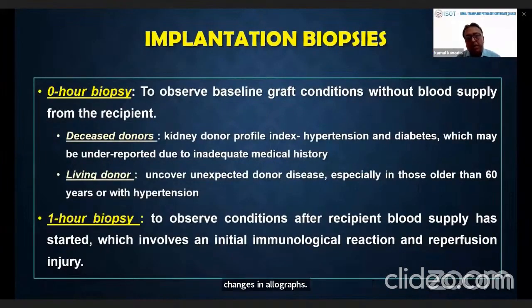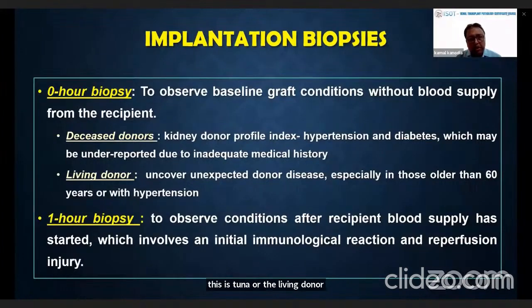Now coming to the implantation biopsies. Implantation biopsies are either a 0-hour biopsy or a 1-hour biopsy. So a 0-hour biopsy means the blood supply from the recipient has not been started. And the purpose of this biopsy is to observe the baseline graft condition of the donor. The donor may be a deceased donor or a living donor.